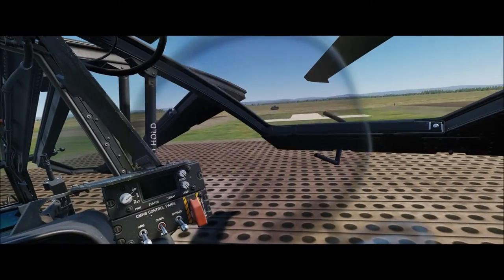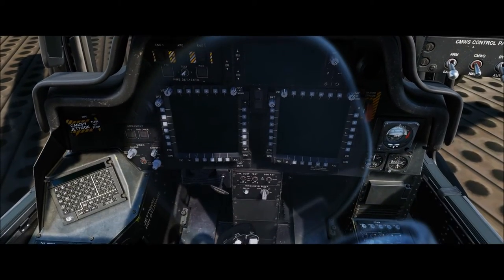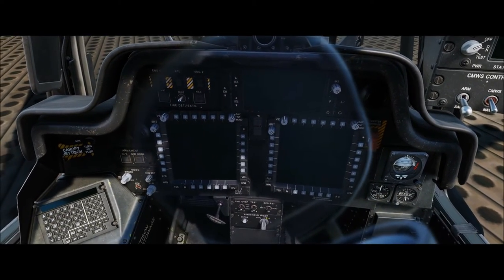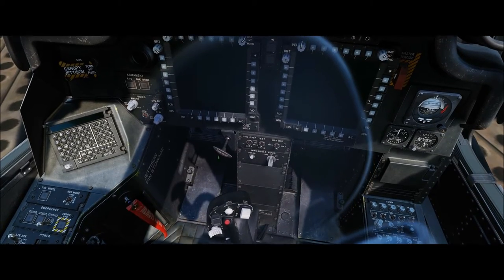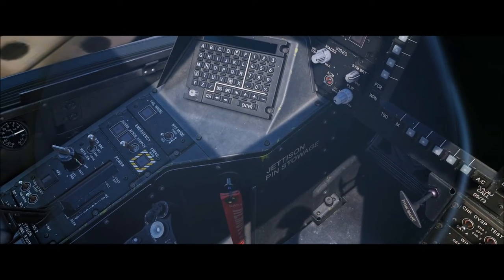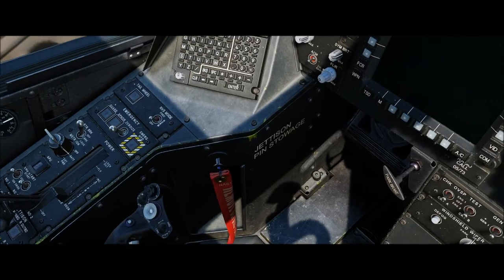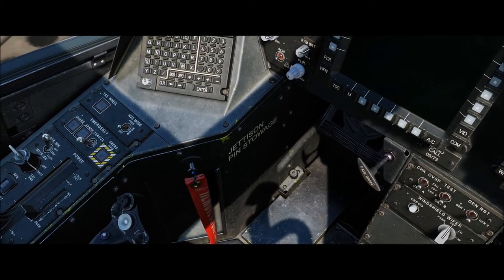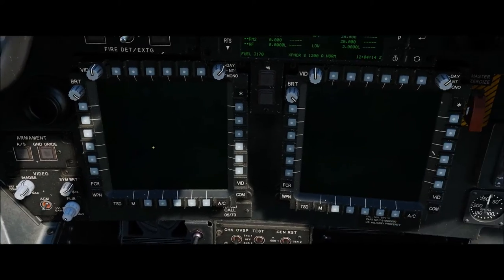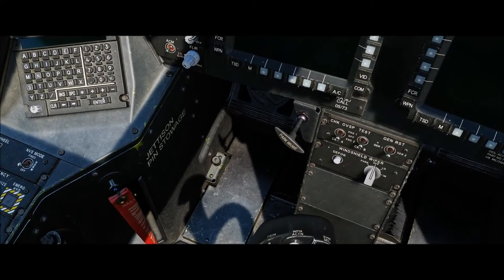Let's go ahead and close the canopy. If it's nighttime, you'll want your flashlight — the default is Left Alt + L. From there you can turn on the cockpit floodlights if needed. Set the parking brake — that's one of the red items, already pulled out and ready. Turn on master ignition to battery. Get the IHADS out of the way for now. Make sure the tail wheel is locked — it's already locked by default with no light showing. Verify emergency hydraulics — the On light should be extinguished, which is default on a fresh aircraft.